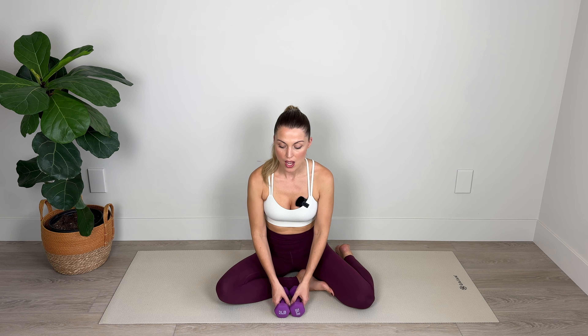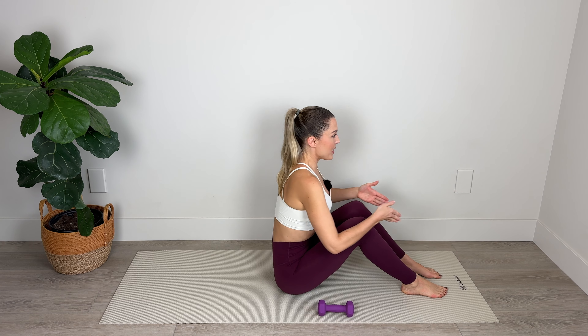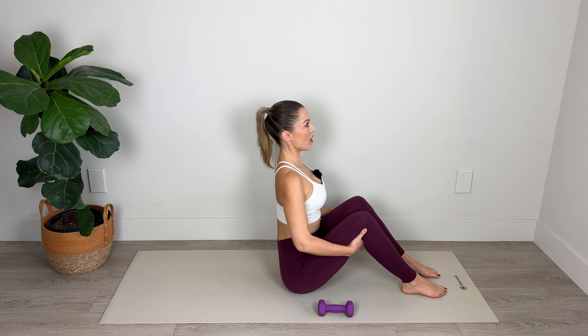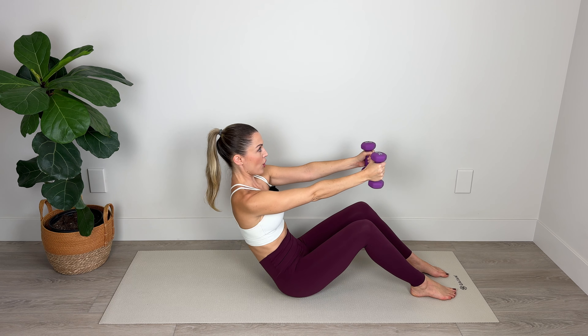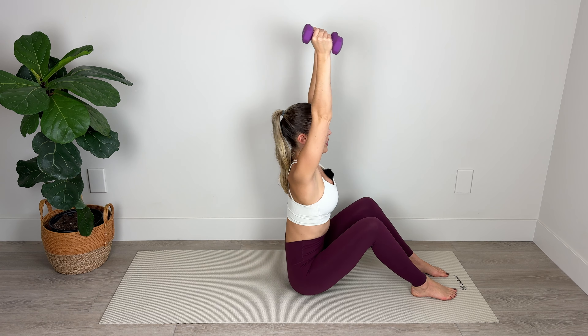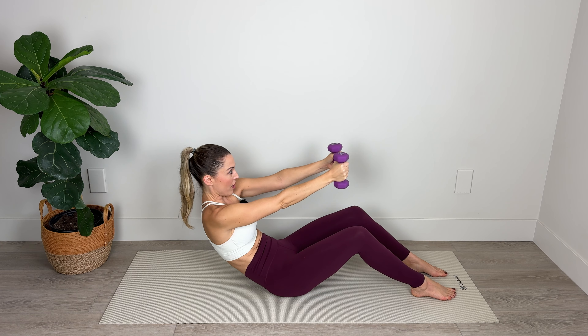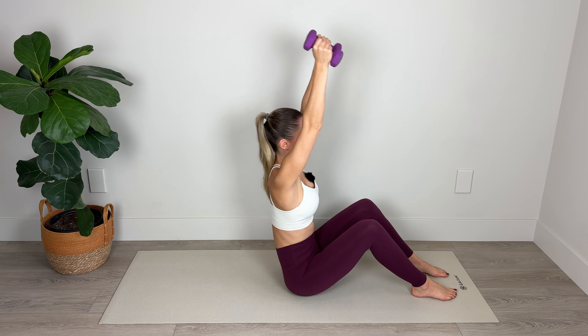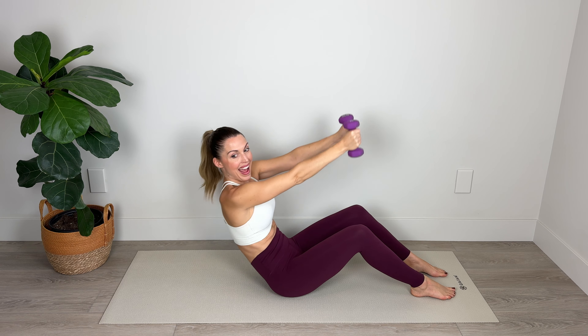Let's go ahead and get right into our routine. We're going to start off in a seated position, aligning the ankles, the knees and the hips. Sit up really nice and tall, elevating up through the crown of the head, stacking the vertebrae one on top of the other. From here I'm going to take the weights in my hands, palms facing in toward each other, weight at shoulder height. We're going to curve back into the shape of a C with the spine and then we're going to lift. Lower abs in to lift.